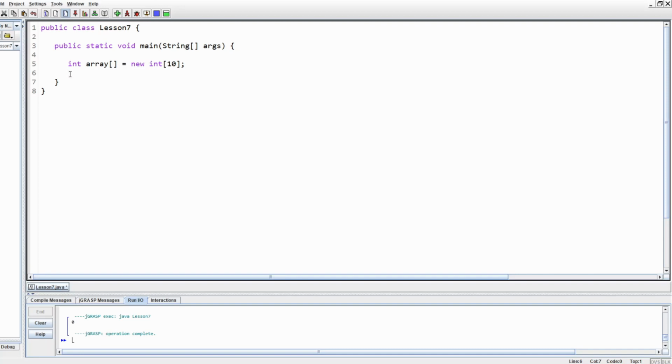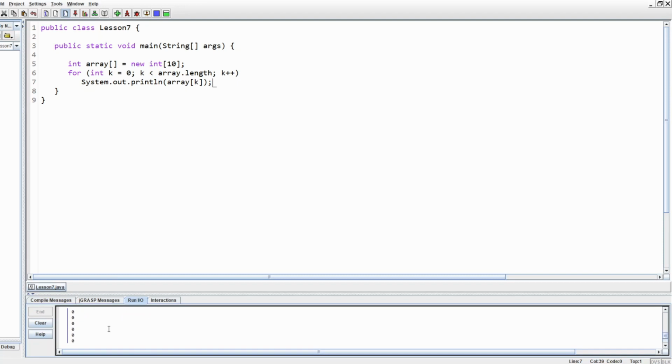If we think back to a few lessons before, we remember that we learned for loops. So we can actually iterate through the array that we instantiated by doing this. Since array indexing starts at 0, we do k is equal to 0, and then we do k is less than array.length, and then we do k++, and then we can do System.out.println array k. Now if we run that, then we're going to get 10 values of 0.